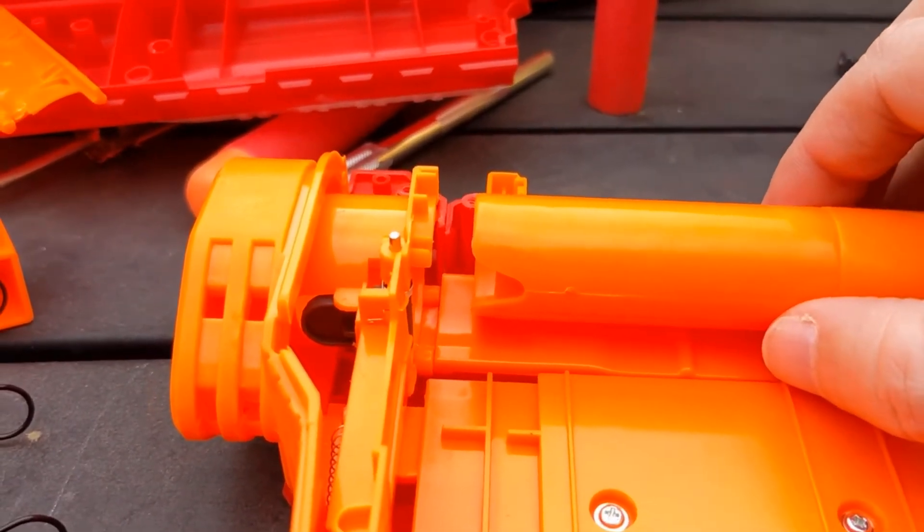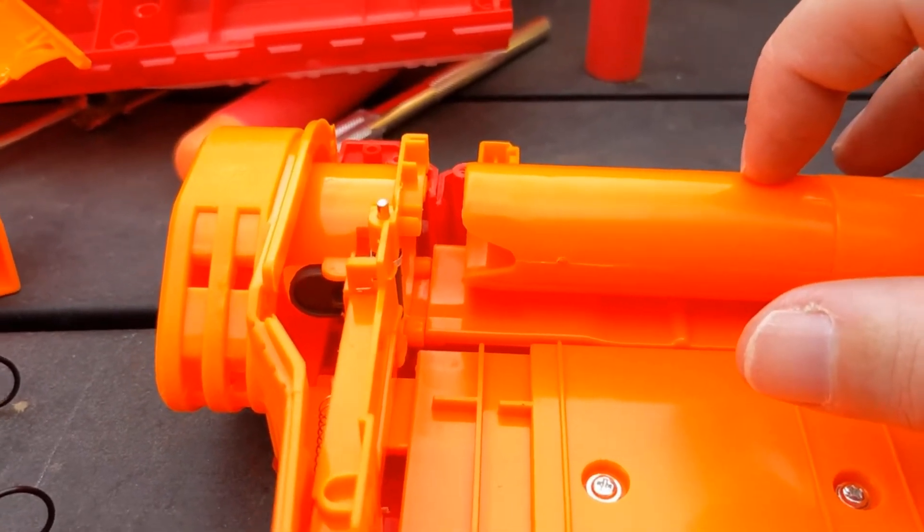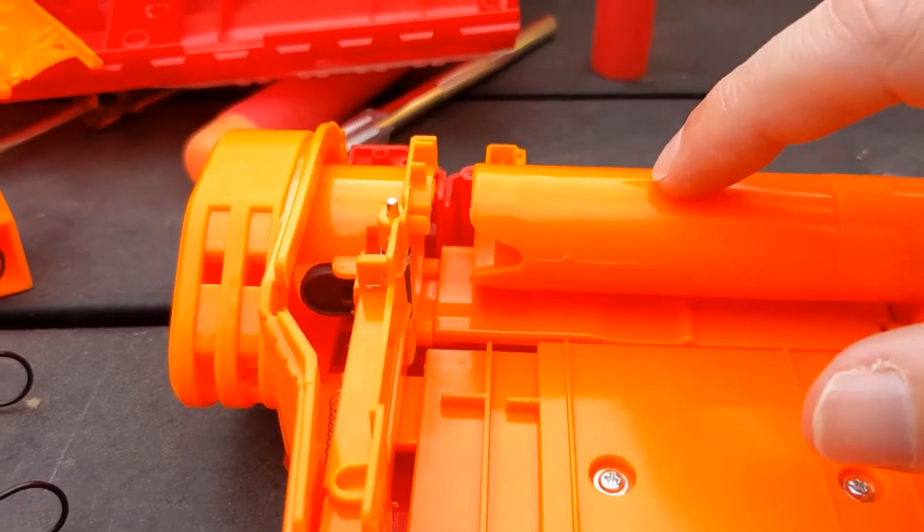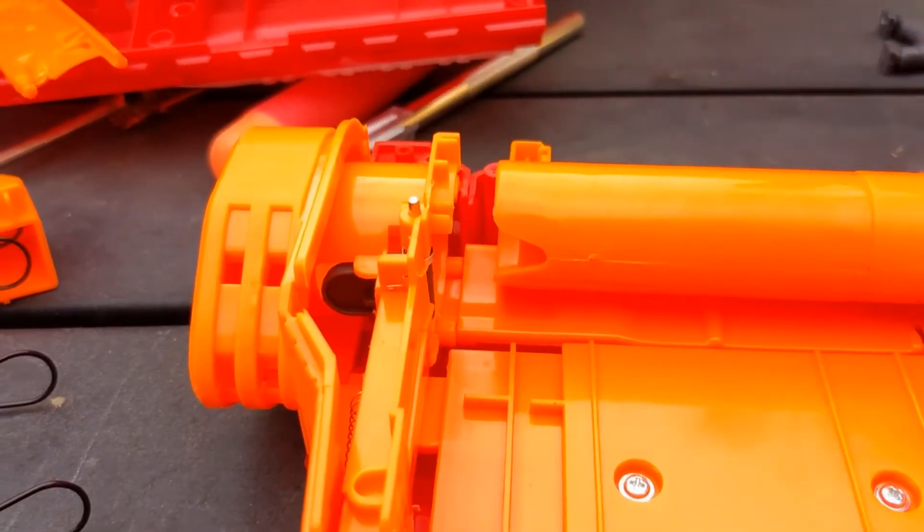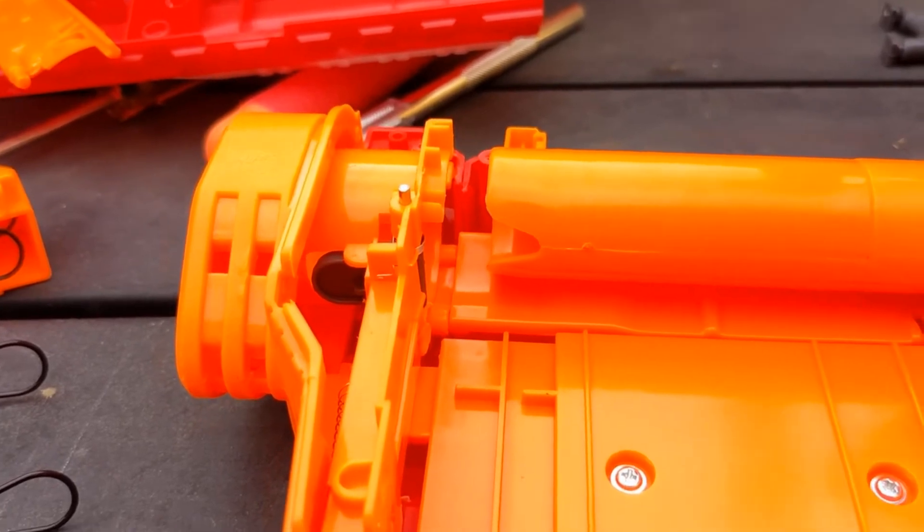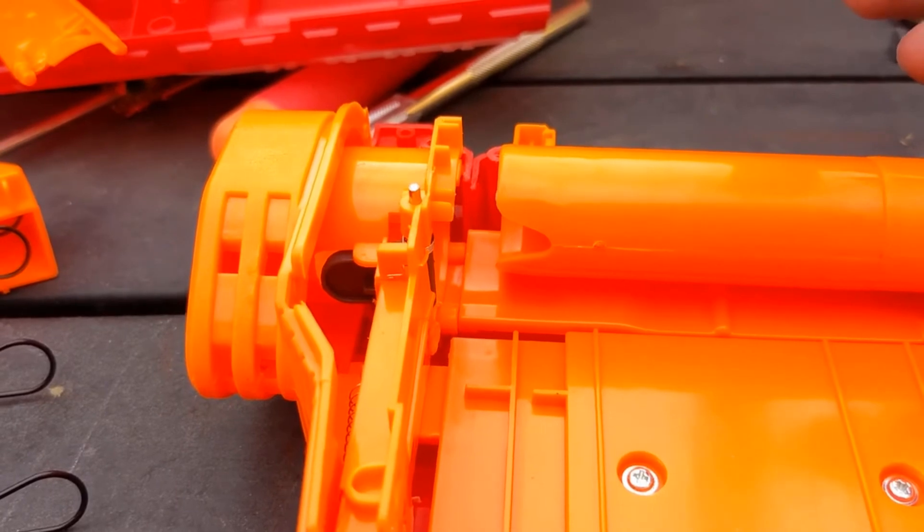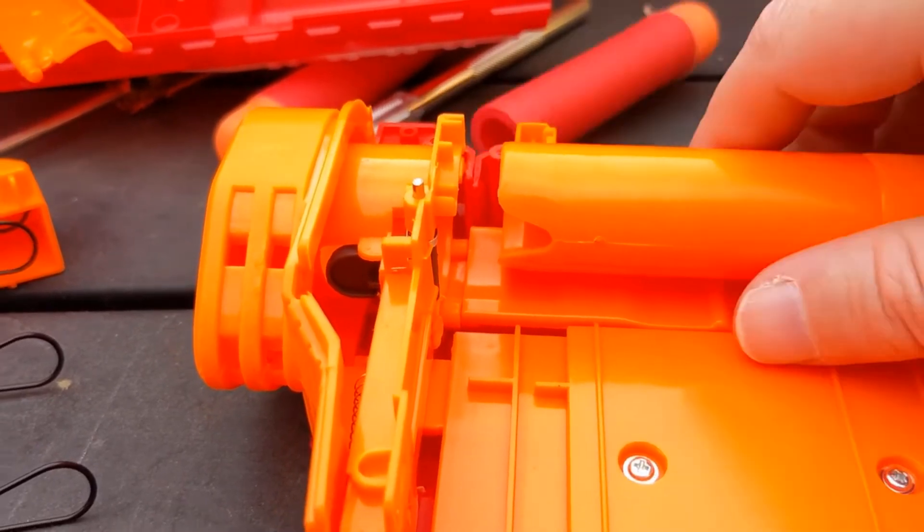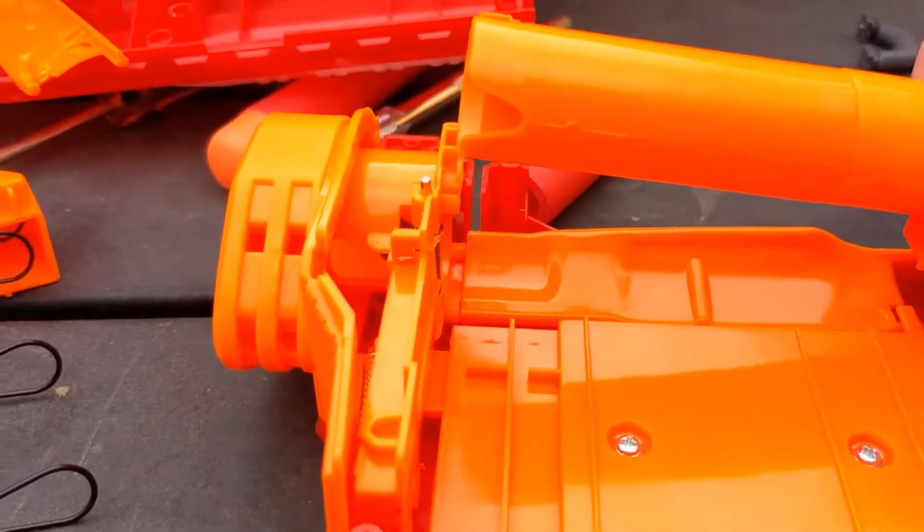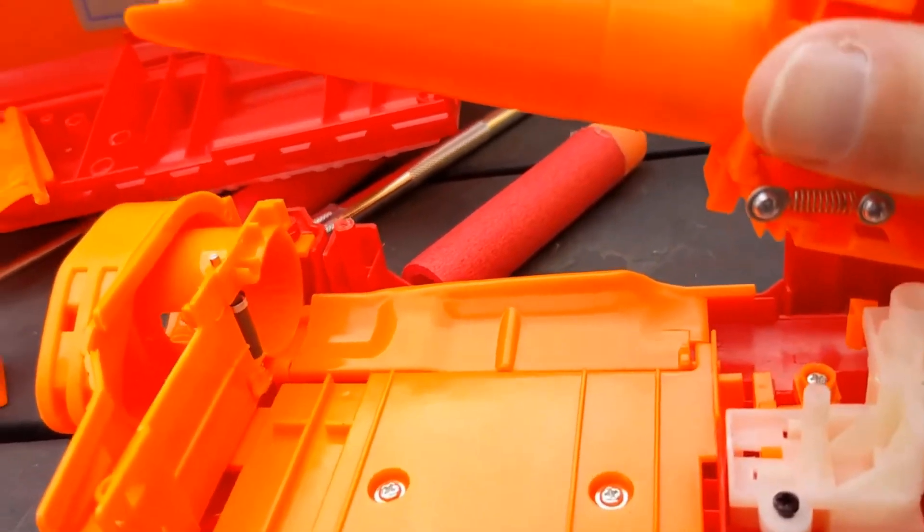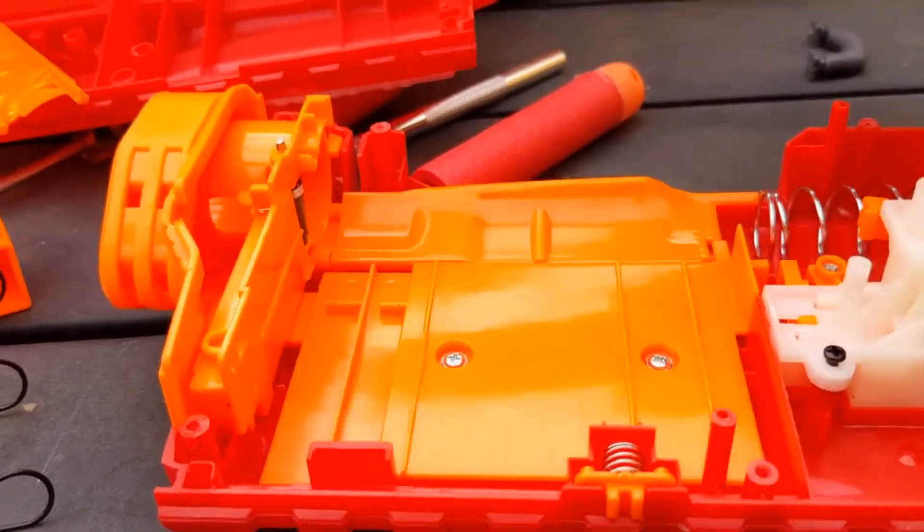At the same time, that means that I probably don't need the rod in here because that rod doesn't even appear to have any kind of interaction with the dart. And if it does... Pull that out carefully as it is under pressure. See, the black came right back up.